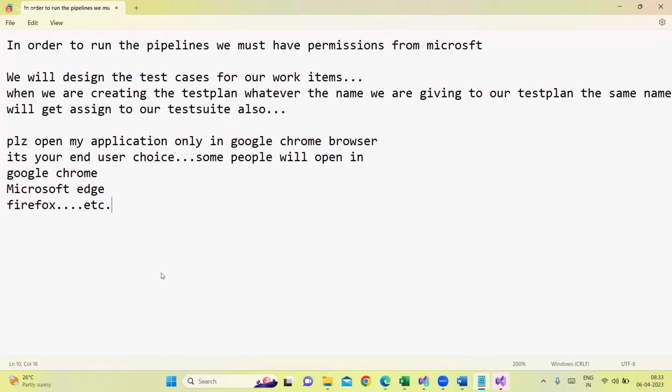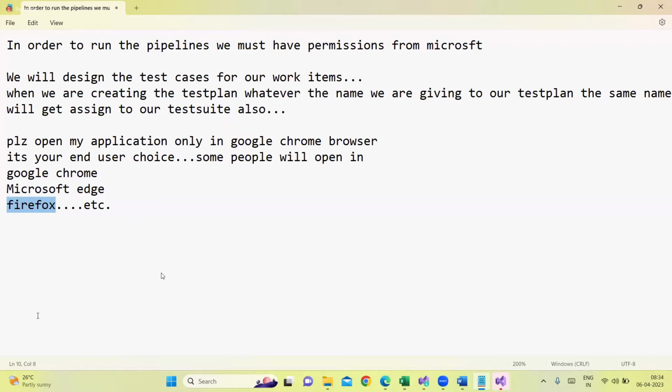If you notice me, I'm a Microsoft Edge user compared to Google Chrome. I won't use Google Chrome. Most of the time, I think you guys have observed me for almost 1.5 months, 2 months, whatever it is, I've always used Microsoft Edge. Maybe you are using Google Chrome. Some are Firefox also, Mozilla Firefox, whatever it is. Different people have different options.